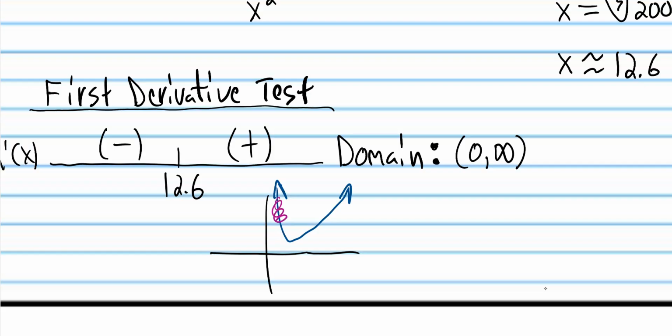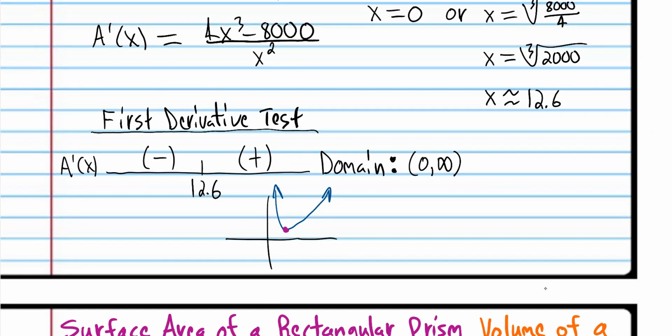So whenever the graph is going down from left to right, that means that the function is decreasing. We learned that, remember, in previous classes. Over here, the function is increasing from left to right. The y values are getting bigger. That's what it means for a function to decrease or increase. The y values are getting smaller or bigger. So that's why the first derivative test works, is it tells us if we have a maximum or minimum, and you can see obviously we have a minimum. Now, we don't need to check the endpoints because there actually are no endpoints.